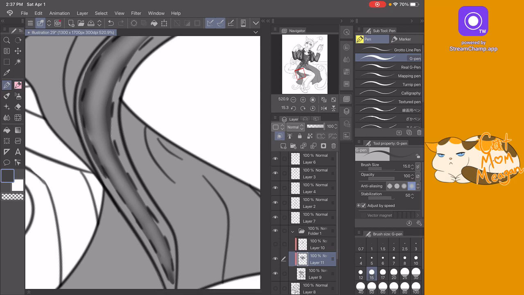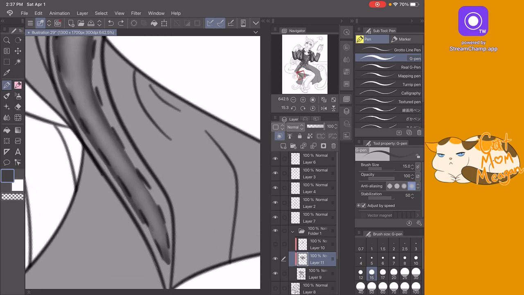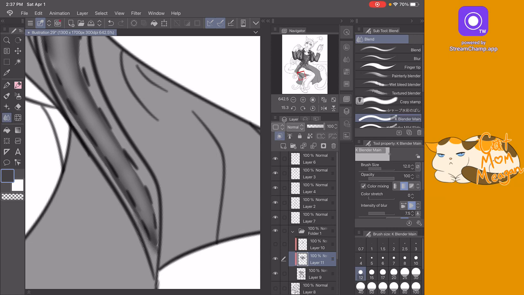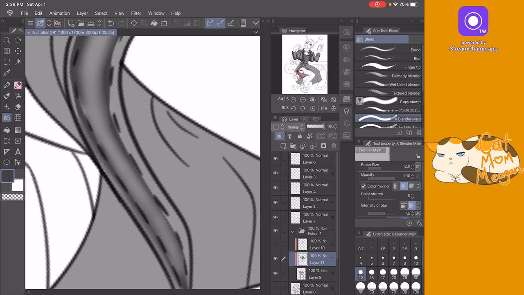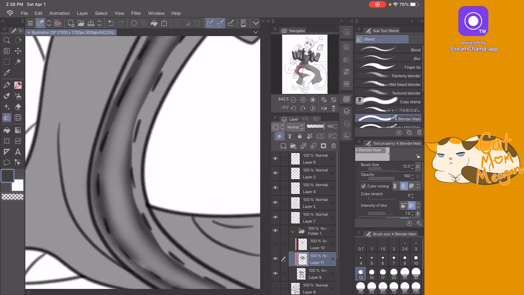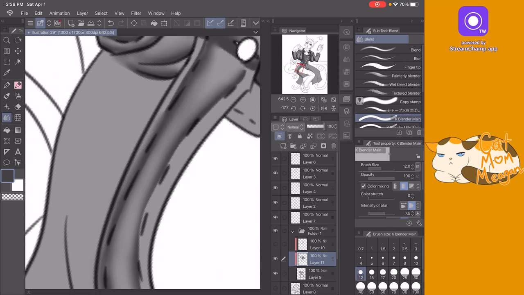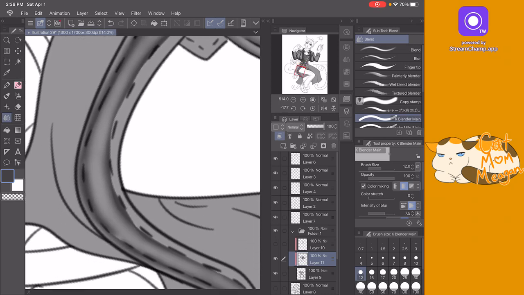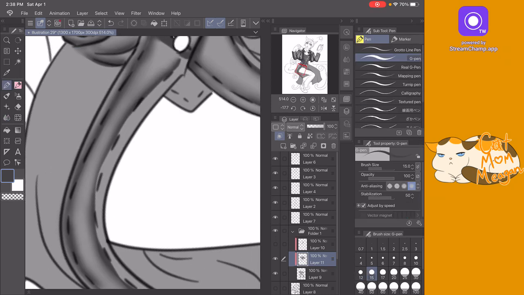And I cannot believe that I have been streaming for an hour and a half and I have not even finished his jacket. Not even one part of the thing on his jacket. Ugh. If you want to know why painterly style commissions are so much more expensive than cell shading, this is why.